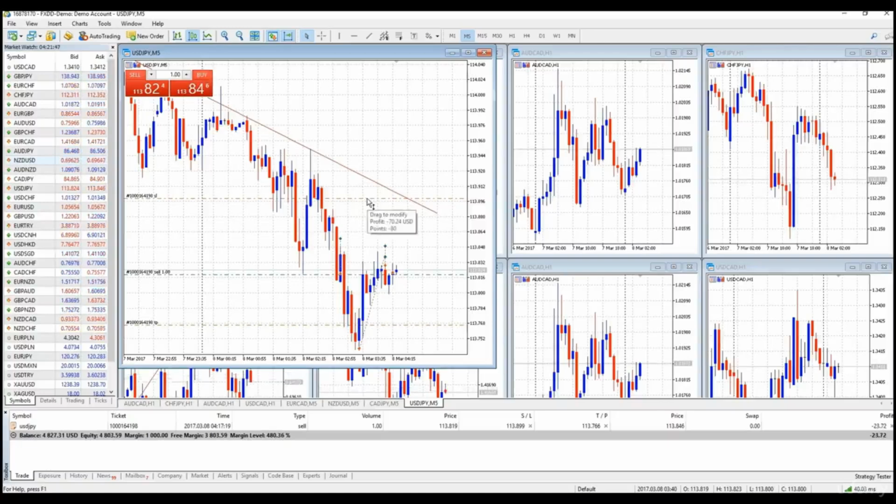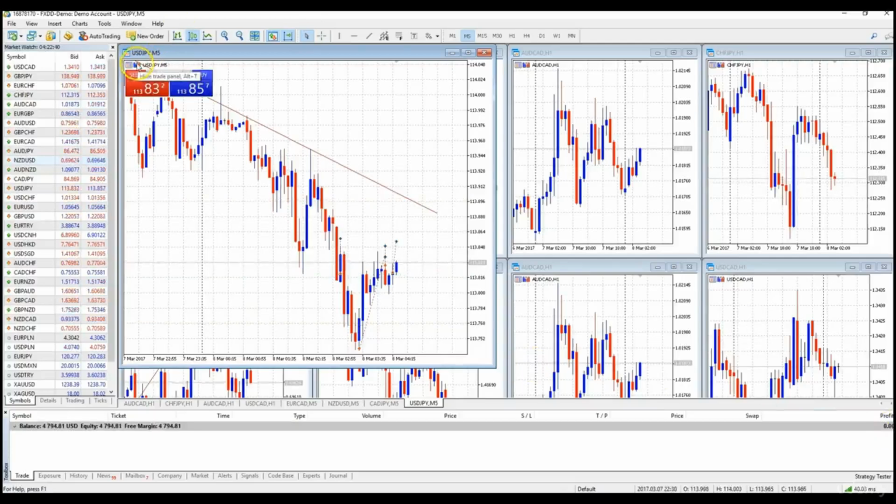The great thing about adding in a stop loss or a take profit is it allows me not to watch the charts. I can simply set the stop loss and the take profit and walk away. And if price continues to rise and hits one of either the take profit or the stop loss, the software will automatically close the position. Even if the software is turned off, it will still close the position. Now that's one way of short selling. So what I'll do here is I'll just go ahead and close that.